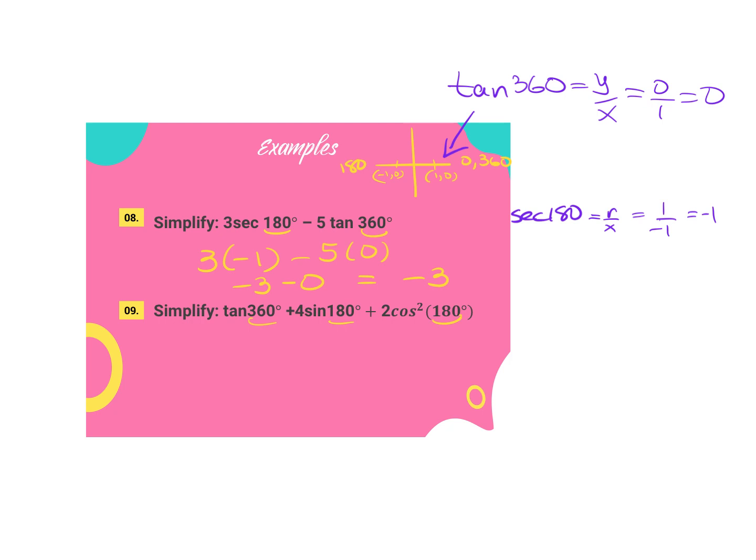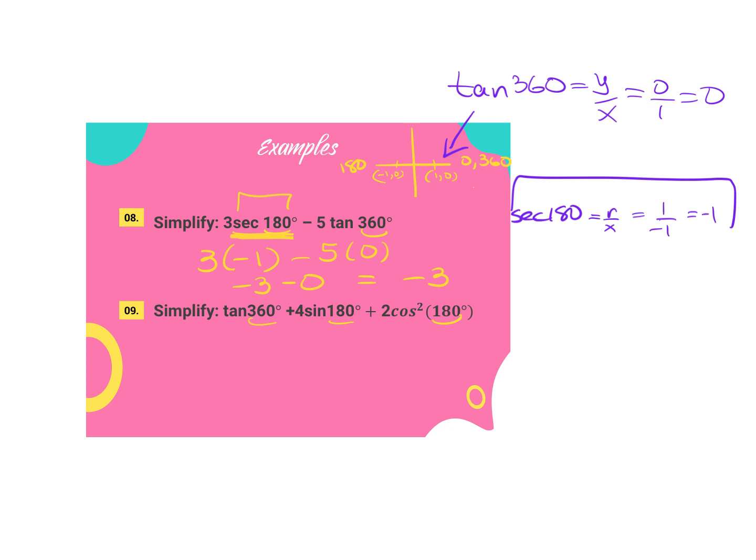So for these types of questions, you need to figure out what each part is. So first we had to find the secant of 180. And again, whenever it is one of those angles that are on the axis, the quadrant angles, we're going to use the ordered pair 1, 0 for the 360. And then for the 180, we're going to use the -1, 0. So secant is the reciprocal of cosine, so it's r over x. My r value, whenever I'm doing these quadrant angles, is always a 1. So 1 over -1 simplifies to -1. And that's what I plugged in over here for my secant of 180.